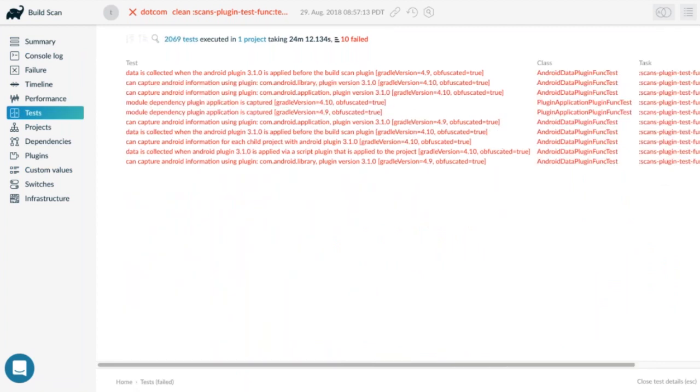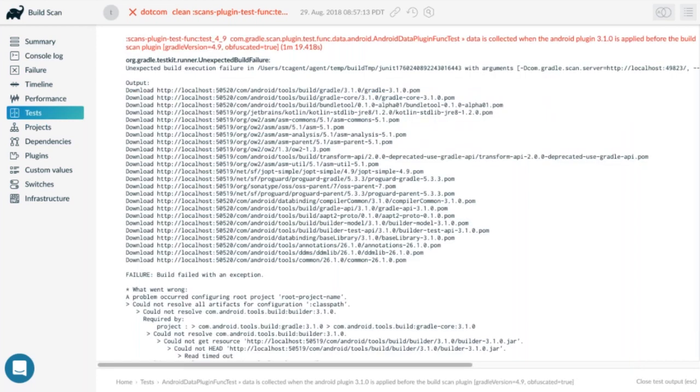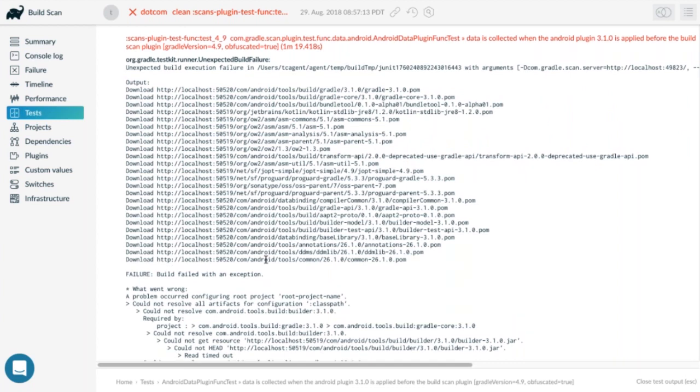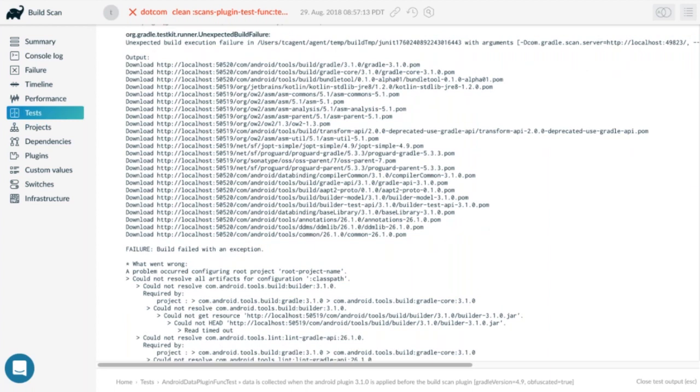So we can easily see here what went wrong with those tests, because we can choose a single test and again see the output just for that particular test. And it's not part of the general log, but it's really the log for that test, where we can then understand what happened and fix it. So in this case, something didn't work with the dependency resolution. And now we have different ways to address this.